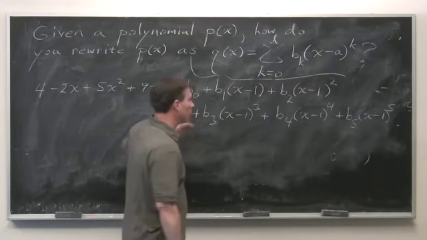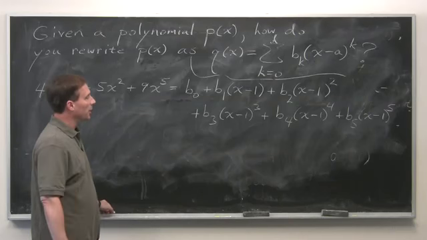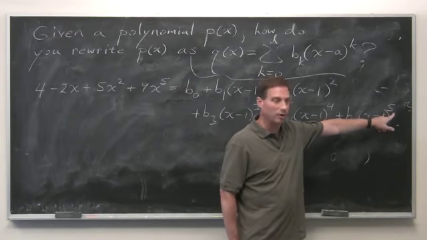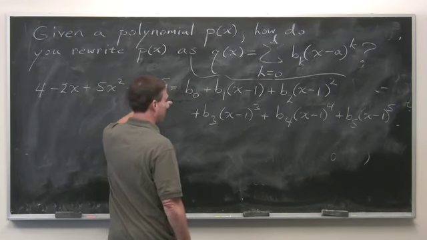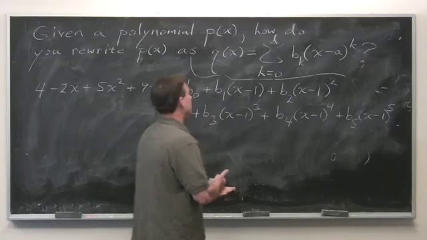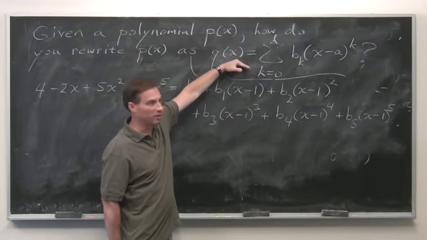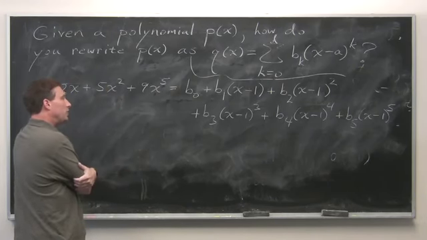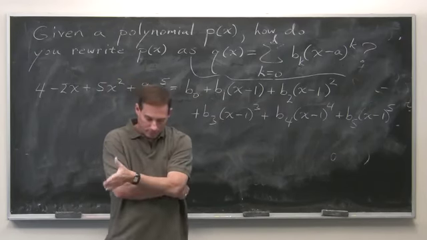plus b sub 5 times x minus 1 to the 5. We want to figure out what these b's have to be to make this side equal this side as functions. What should be clear is that you go out to the same power as the degree over here. The degree over here is 5. You need degree 5 over here, and the only place you'll get it is from this highest power term. So yes, you can immediately conclude that the degree of this written polynomial centered at a has to be the same as the degree of this for them to be equal. But how do you figure out what the b's are? These coefficients over here on the right.